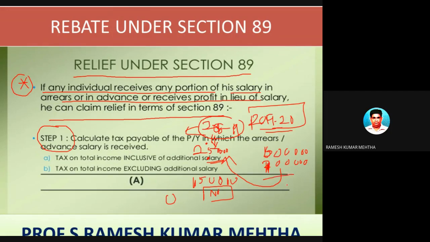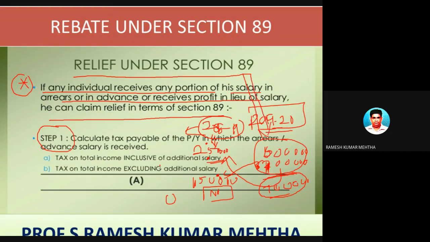Now his total income has become 7 lakh rupees, and if you calculate the slabs, then he is supposed to pay tax on this 1 lakh rupees also. Whereas if you show this 1 lakh as the income of the earlier year, he was not supposed to pay tax. So he is now taxed because these arrears were received in the current year. So he gets relief under section 89 by proper calculations.